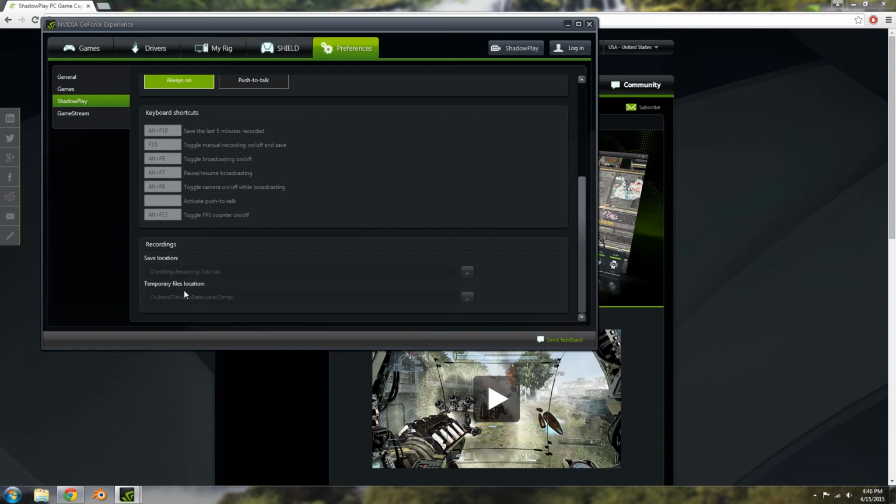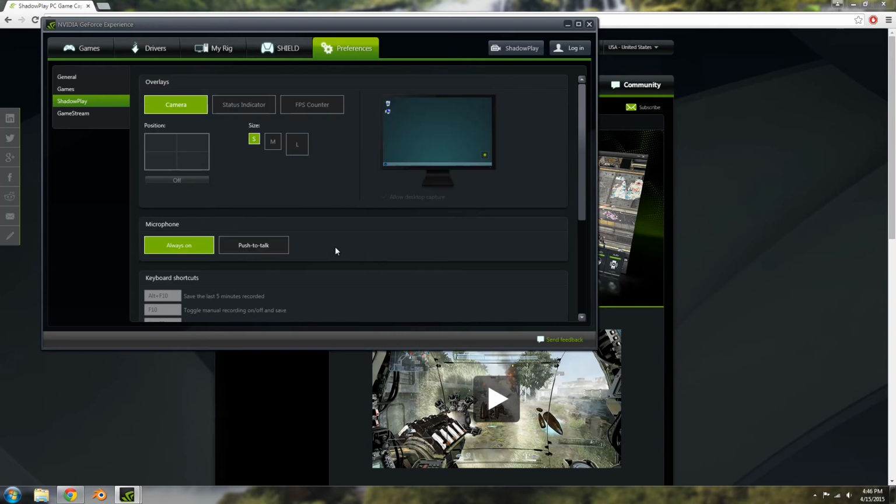So if this disk here doesn't have a lot of space, it'll probably bring up an error, so make sure that the temporary file is also on a disk that has a large amount of free space. On top of that though, the recording files are not that large. A gigabyte of recording will probably last about an hour and a half, so it's fairly good compression as well. There's a whole bunch of stuff over here. If you do want to be recording your desktop or any applications like Blender and stuff, you obviously have to allow desktop capture, this little checkbox here, which is faded out. Basically, if you do that, you'll be able to capture the entire desktop as well. If you turn that off though, it will only capture everything that's in game.